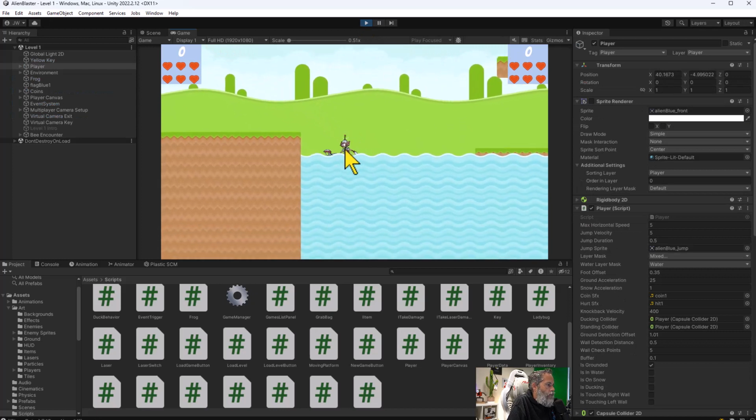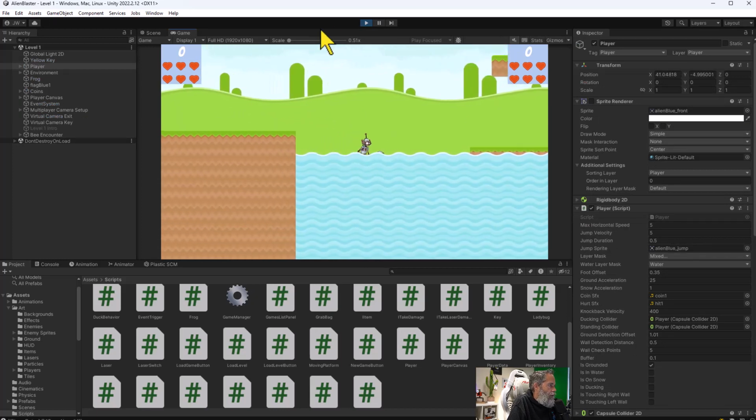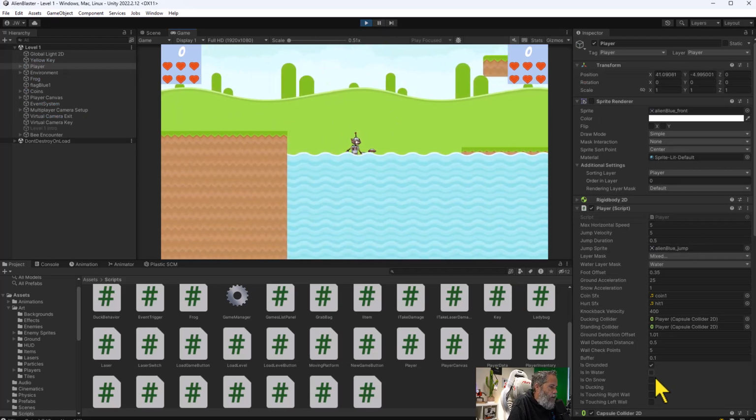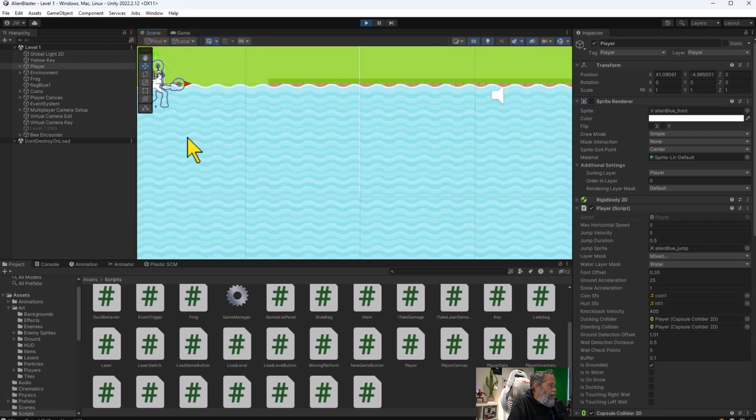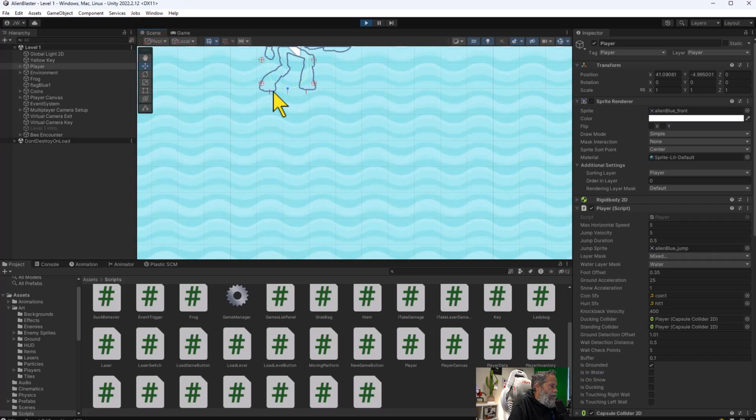So you get in the water, and I can still move left and right. Let's check if my in water state is true. So is in water is not true. If I check it, obviously it gets set to false. Now what's going on here, if we look at our scene view and go find our character, you can see that these are the origin points where we're doing our overlap check.